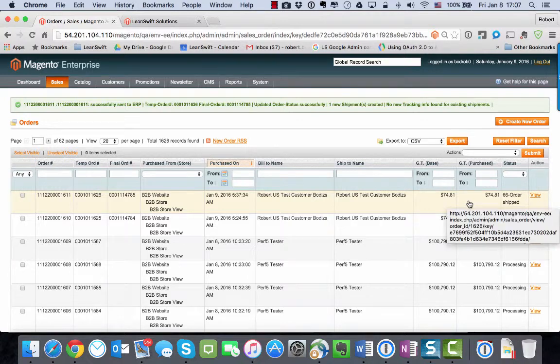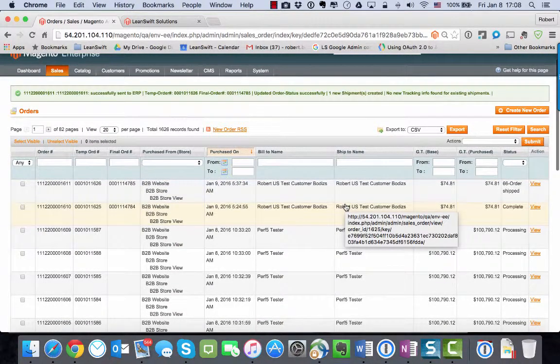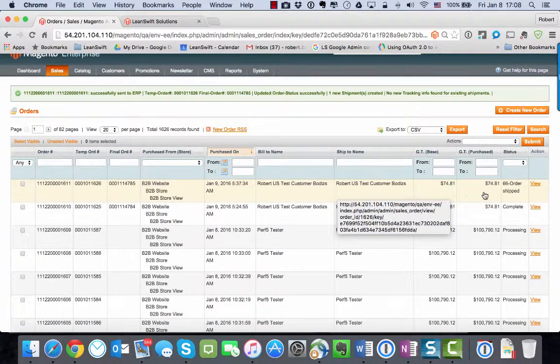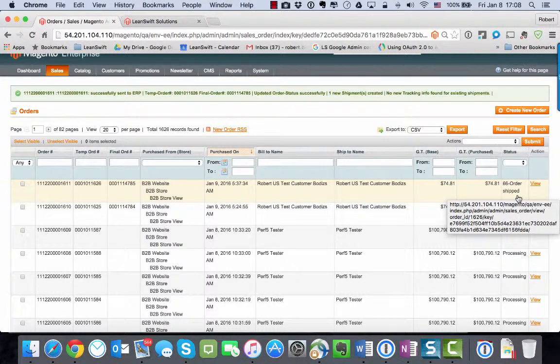So this actually means that the order type that is set up here to be used is a fairly automated order type. So it moves very quickly through the dispatch process with an auto pick reporting, which is why you're seeing the shipment created here already. You can also notice there that the status of the order in Magento reflects what the status of the order is in M3.